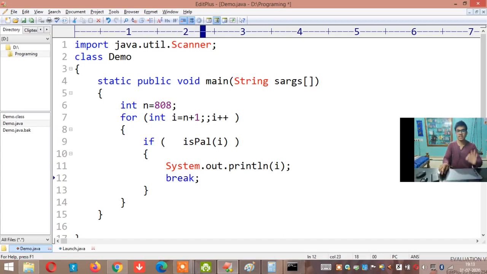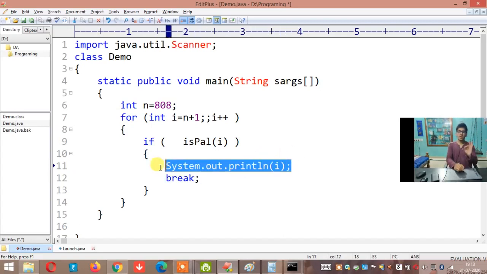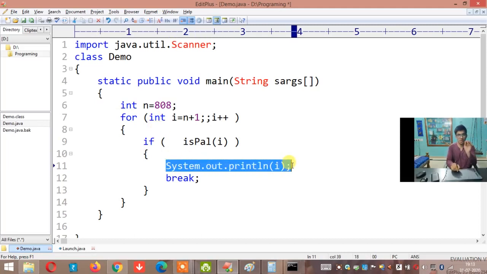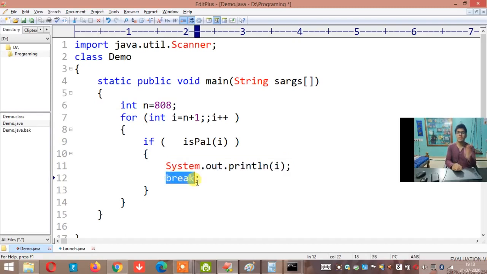Now let me trace and tell you what is happening here. How many times will this print statement execute? It will execute only once. Why? Because when the control comes below, you have println i, but as soon as you print something, you are telling break.